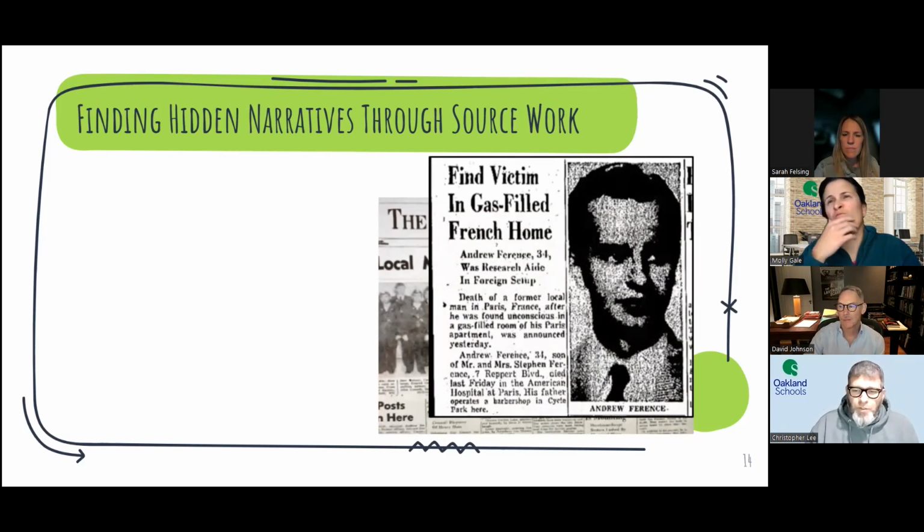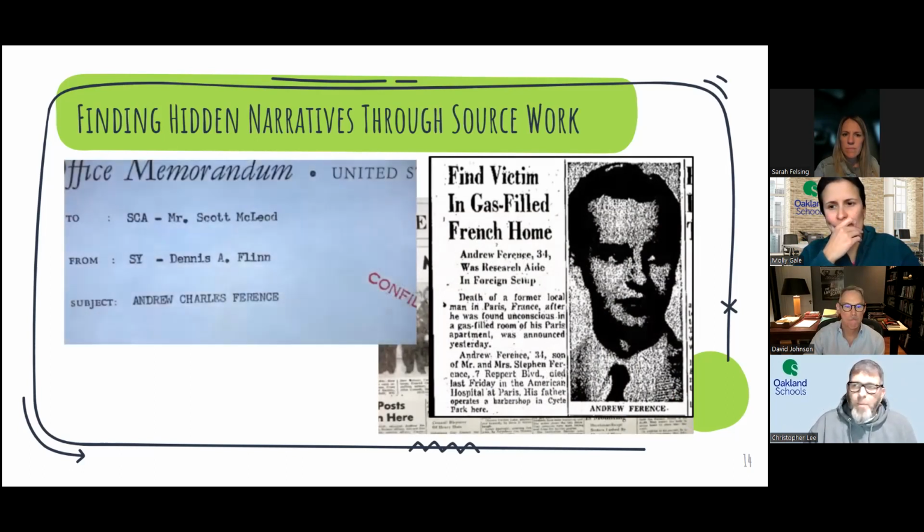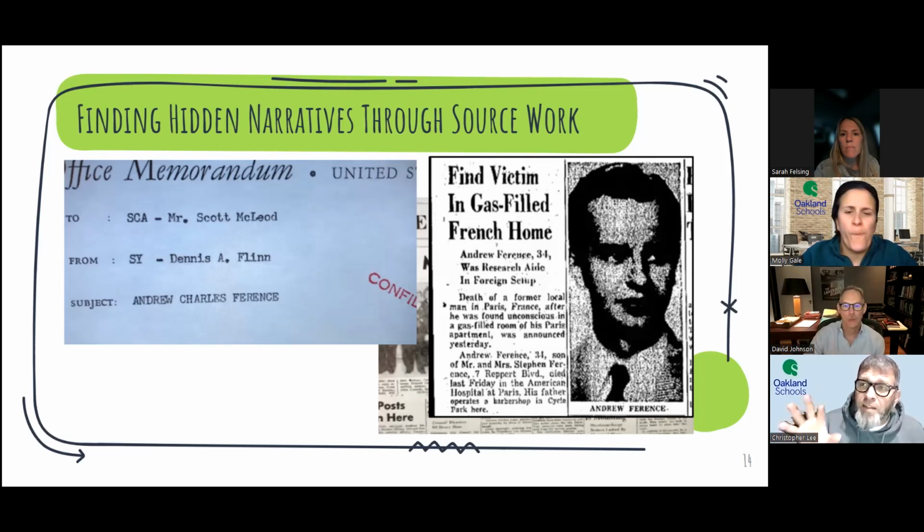But when we come to this idea that Scott McCloud, which, by the way, when you Wikipedia search Scott McCloud, the second line in his Wikipedia entry is that he led the purge of homosexuals from federal employment. I mean, it's not hard to see that there are often competing, but sometimes just sources that are telling different stories about the same set of events, right? And so if we rely exclusively on just newspapers, which I think most times teachers would respond well to newspapers being used as a historical source, we have to dig a little deeper sometimes.